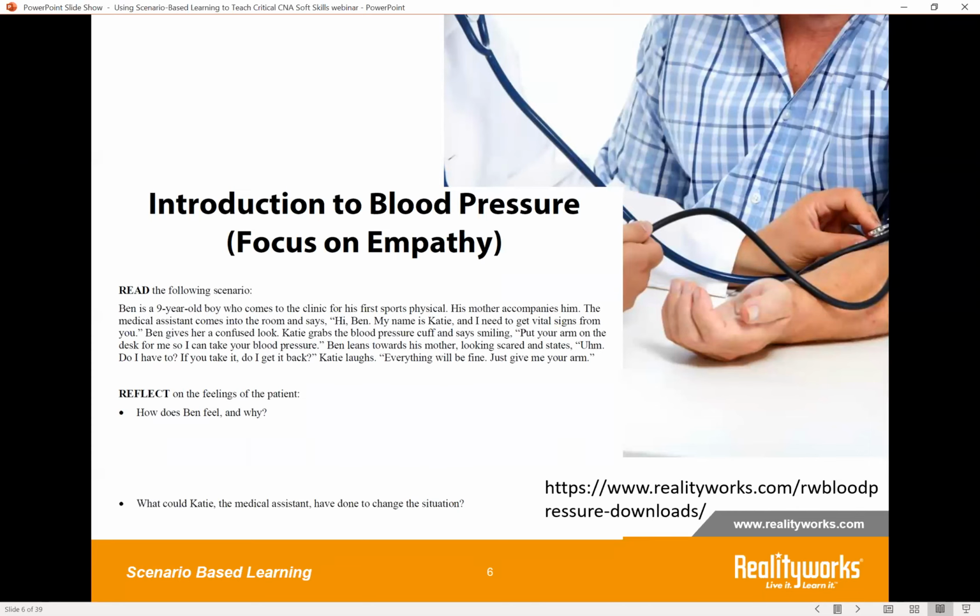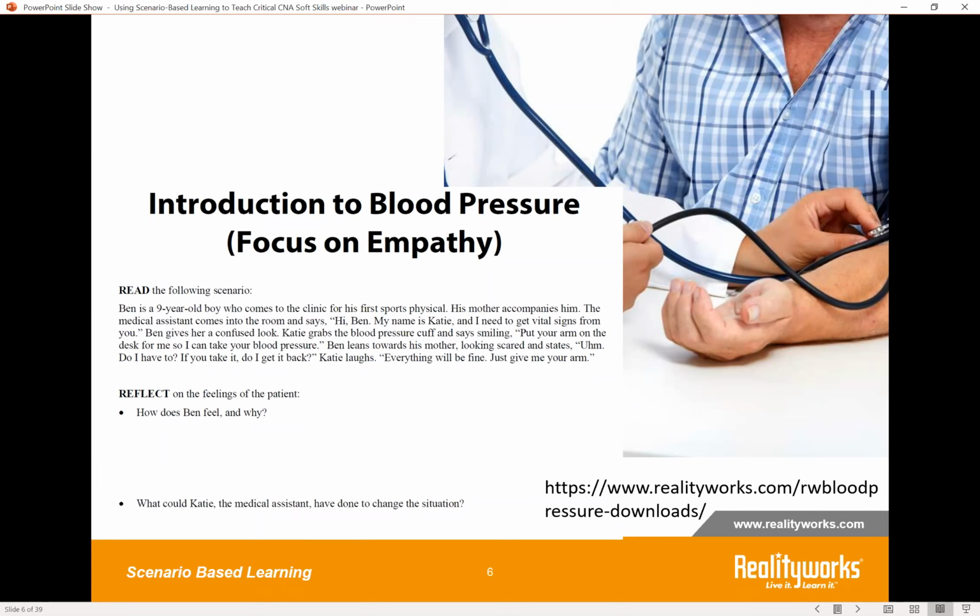So this is a scenario looking at how blood pressure focusing on soft skills of empathy. This scenario is in the lesson that comes before the technical blood pressure lesson in order to engage students and to get them to think in a more empathetic manner. So how could you also use a scenario like this at the end of a lesson? In that case, you want to build upon what the learner has already known.